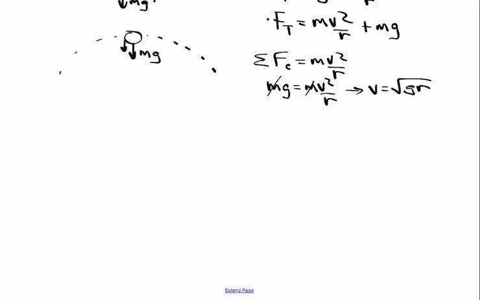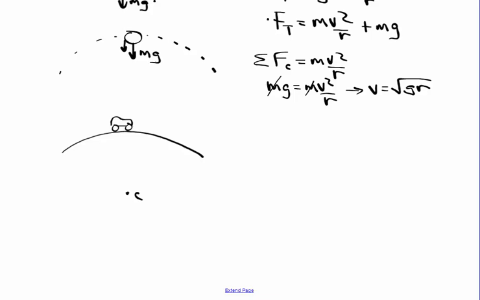Now, another one that's kind of weird is when you've got a roadway that's curved like this. And let's say you have a little car and you're zipping along the highway and you're going over this curved roadway, and it's got a center of a circle down here, and there's a radius. And they want to know how fast would you have to drive that car so you just leave the ground. It's just catching air a little bit.